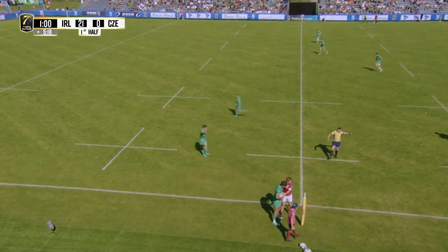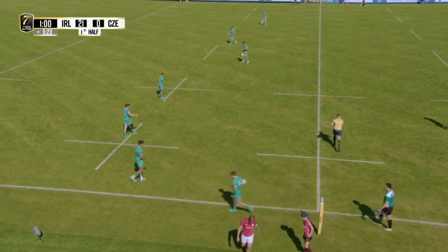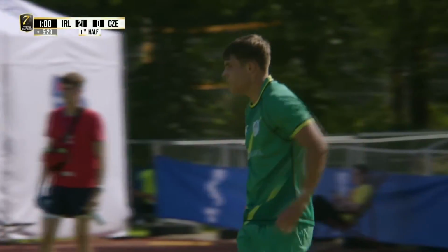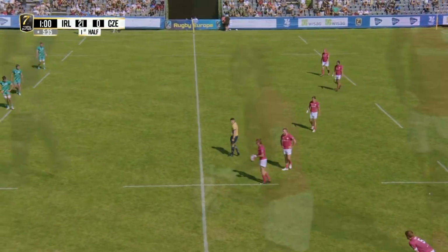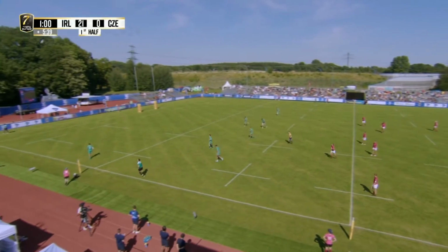That was adjudged to be a late tackle on the number 8. Yeah, I feel a bit hard for Ireland there. The winger decided to kick as the tackle was being made. But, as we always say, the officials are always right. The odd occasion when they're wrong, I'm sure. Yeah, no, that was really touch and go, a 50-50 call there by the referee, I believe.